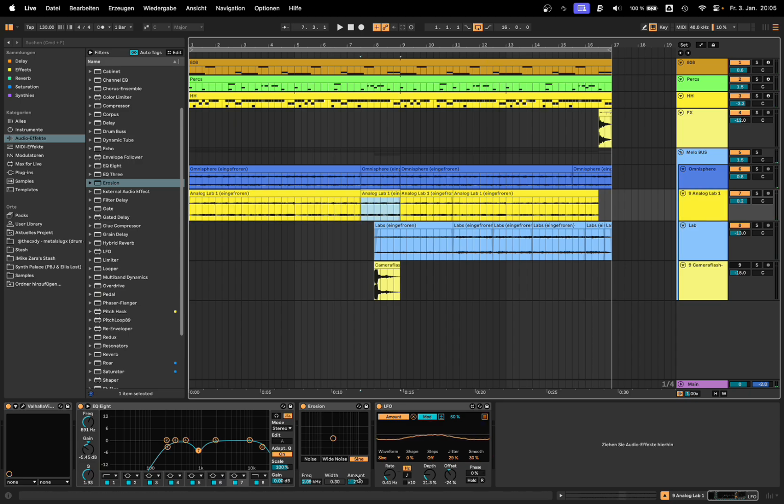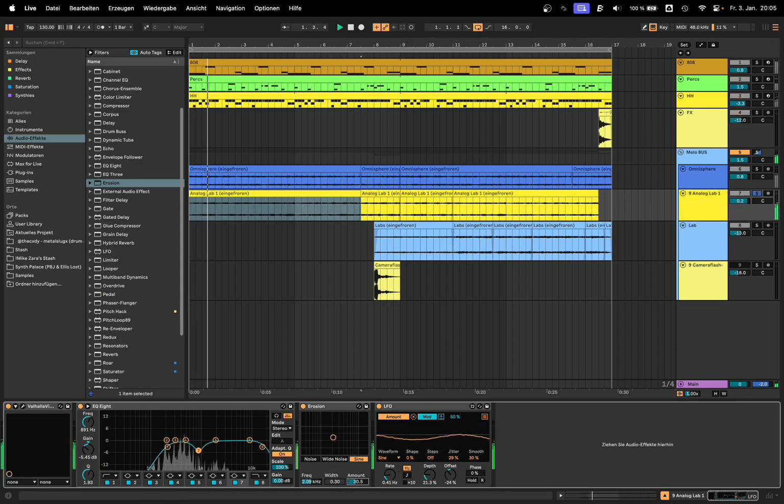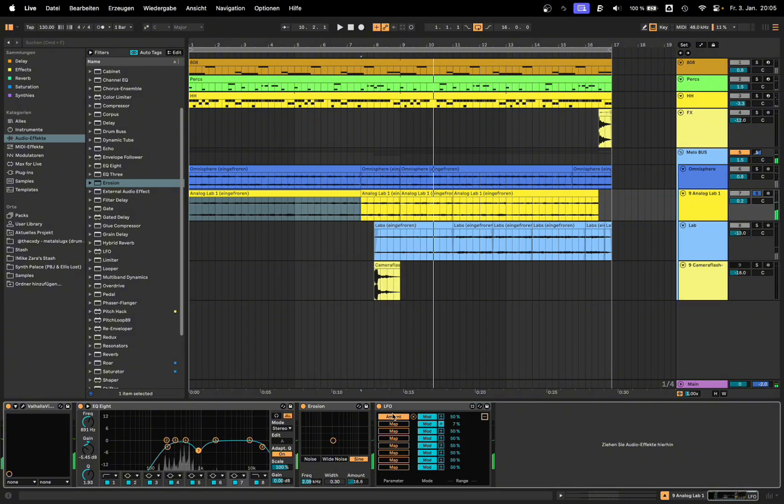Also on this one, and I use the sine, which does something different. So it gets somewhat like a bit crusher, sort of, or FM synthesis maybe. And I put an LFO behind it, and mapped the amount.